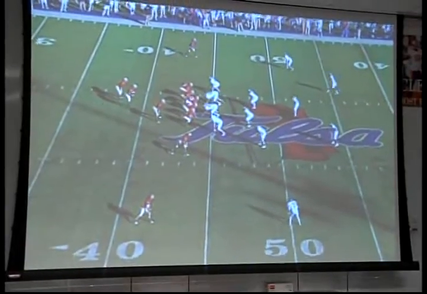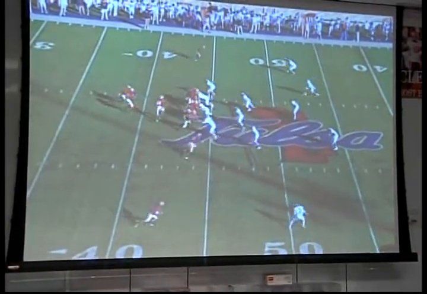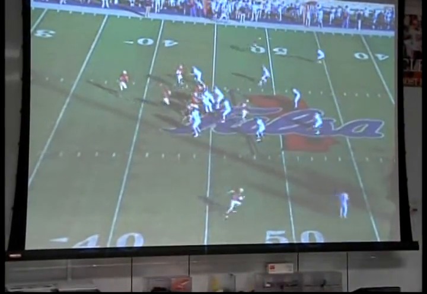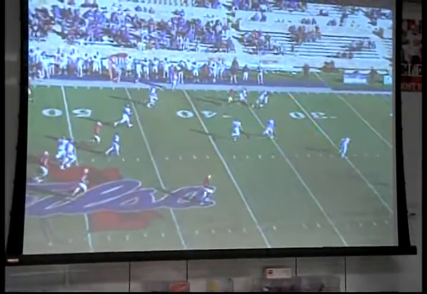Slant right, Brown Hawk back. Push, push, make yourself an edge threat. Go ahead. Flat route, climb, come back. Good, go to the next one.